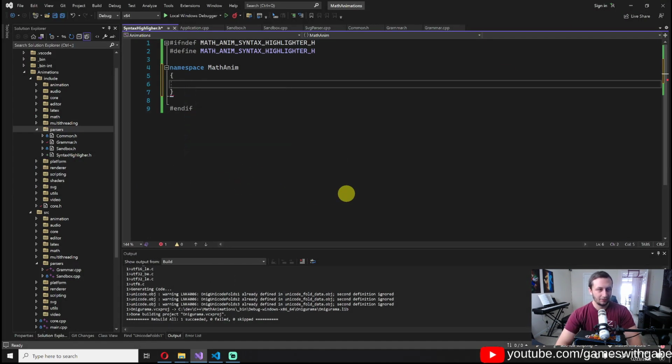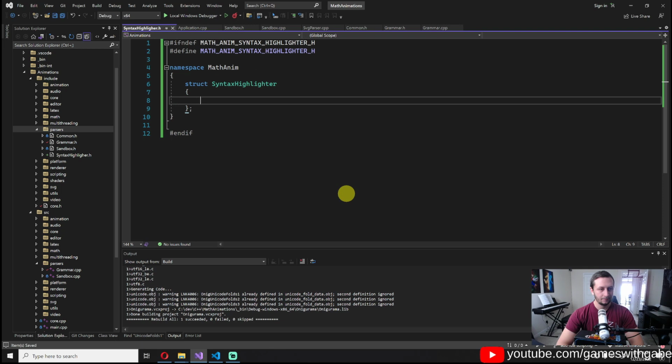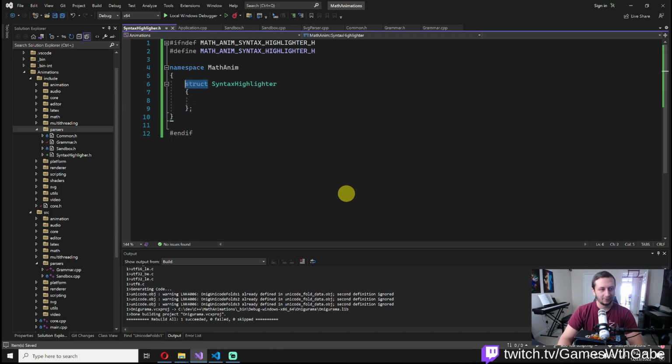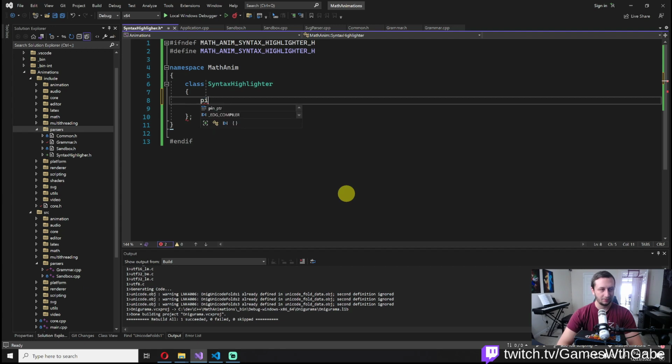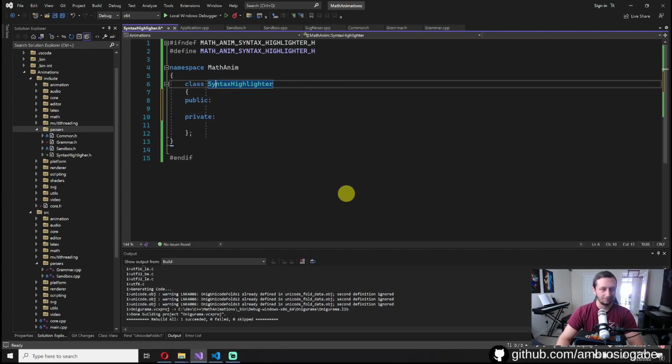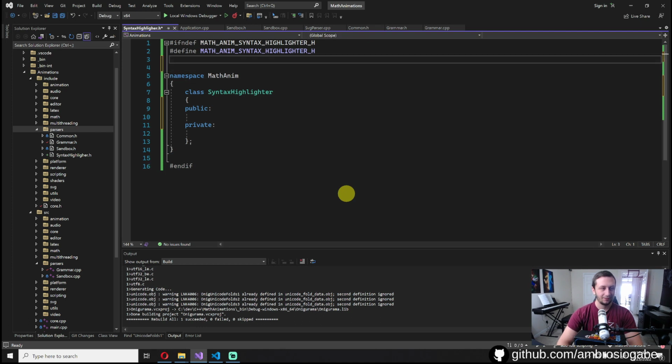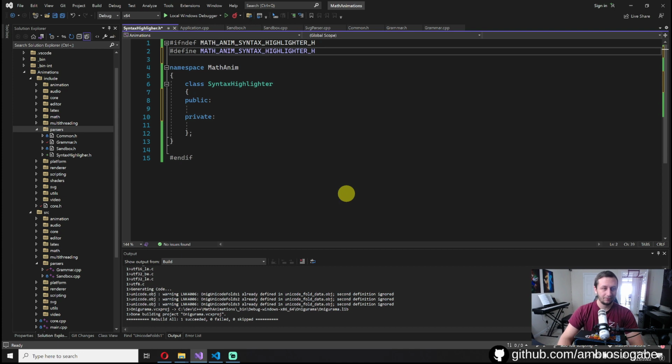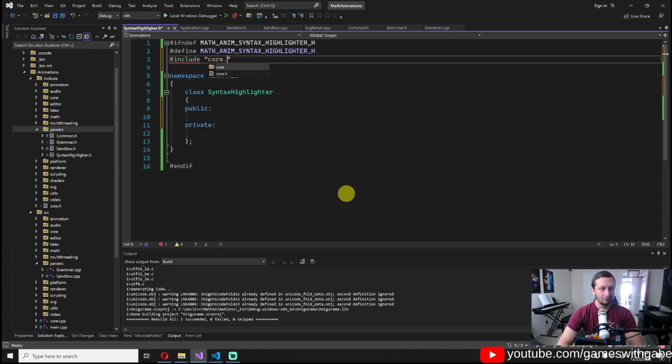So what we're going to have now is a struct syntax highlighter. And I think I'm actually going to make this a class because it's a little bit more complicated than just some plain old data, and I kind of want to keep it that way. So we're going to do it this way. You know what, we can just include core.h.